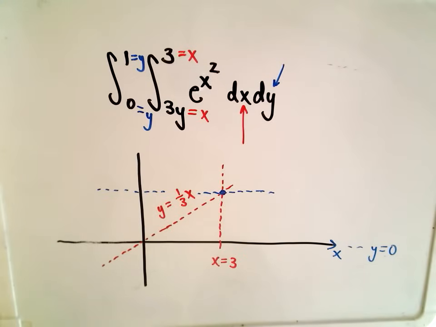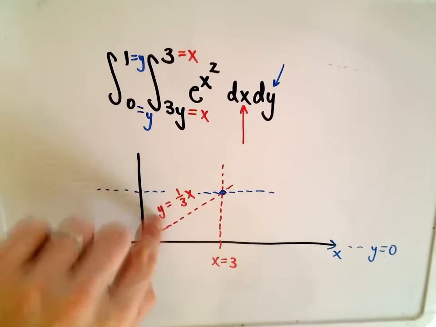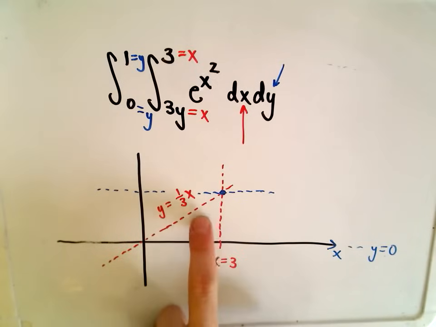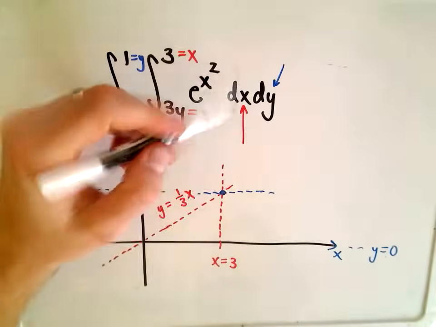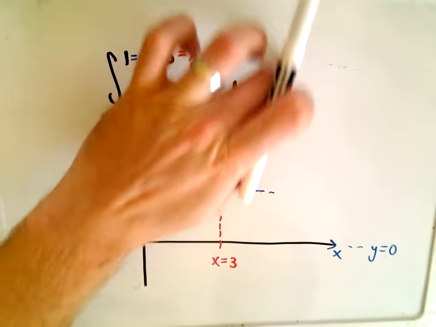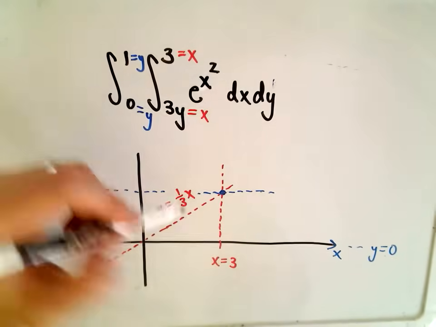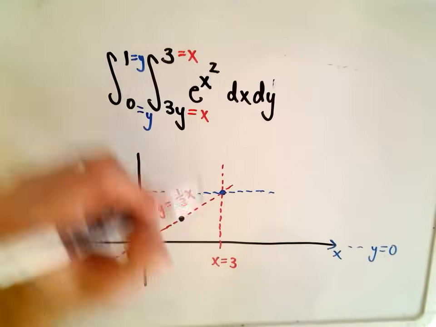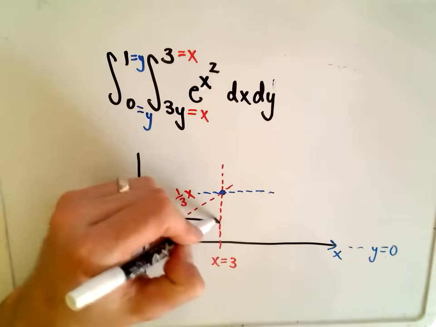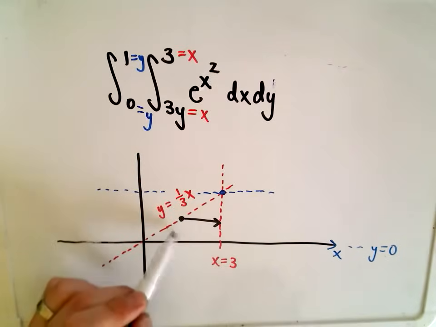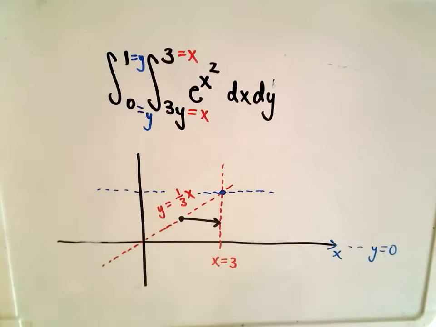Okay, so maybe you're not sure if it's this region or the top part or the bottom triangle. But since we're integrating with respect to x first, I'm going to draw a line that's parallel to the x-axis. It says the leftmost curve should be the line x equals 3y, which would be this line, and it says the rightmost curve would be the line x equals 3. So I'm trapped in the bottom right triangle, so that's the region where I'm going to be integrating.